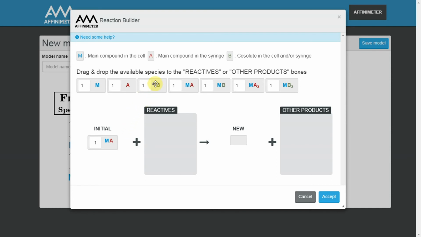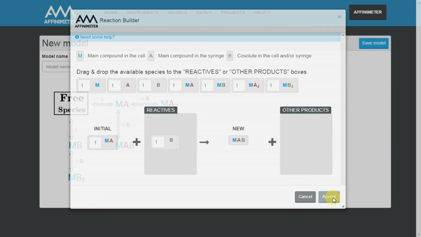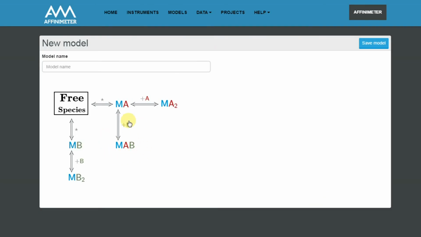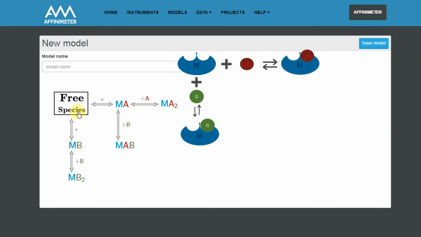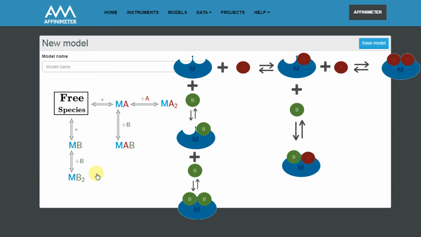So with this example, my objective is that you understand that when designing a binding model, we have to draw all the complexes, all the intermediate species that you think are going to participate in the interaction. In this case, we have a competitive experiment where two molecules, A and B, interact with M, and besides, M has two sites. So these are all the possible complexes that can be formed in the media.